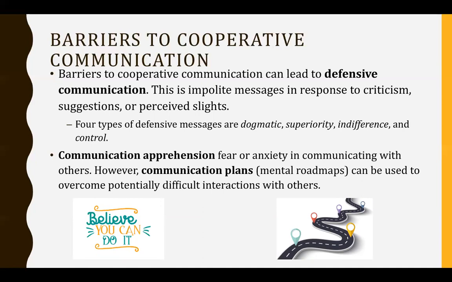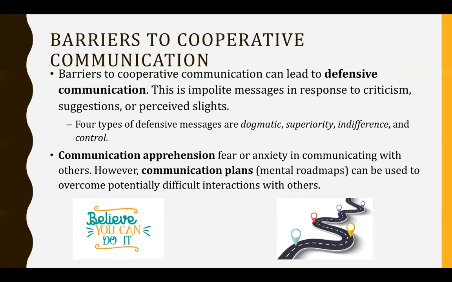Another, or a last form of a barrier to cooperative communication, is communication apprehension, which is fear or anxiety in communicating with others. This could come from being scared to speak in front of others in a large crowd, or asking someone to go on a date, or this fear or anxiety could come from the belief that you don't know what to say or how people will respond to you if you were to say something.